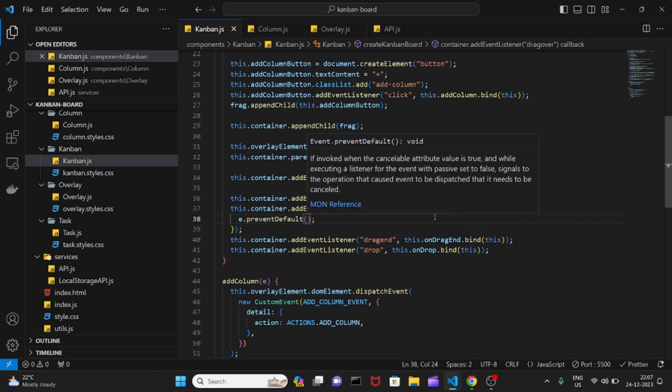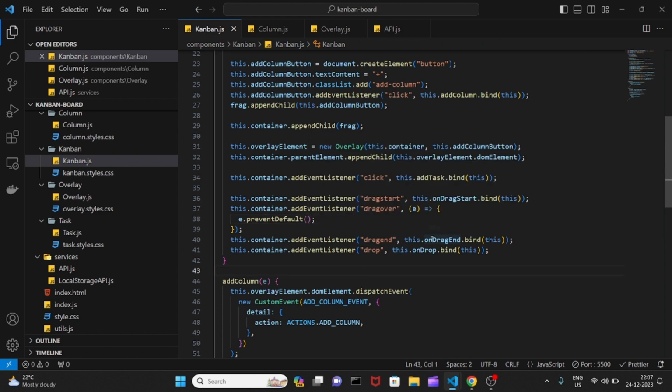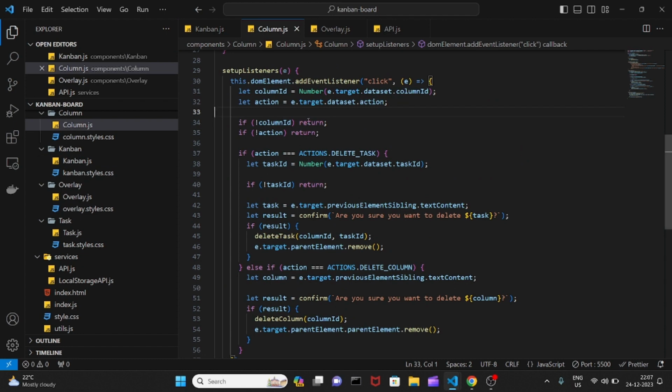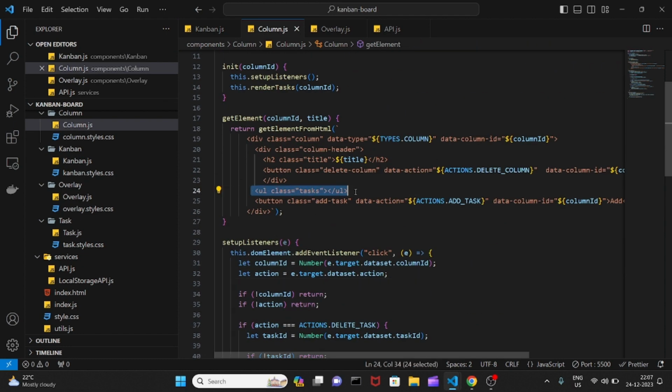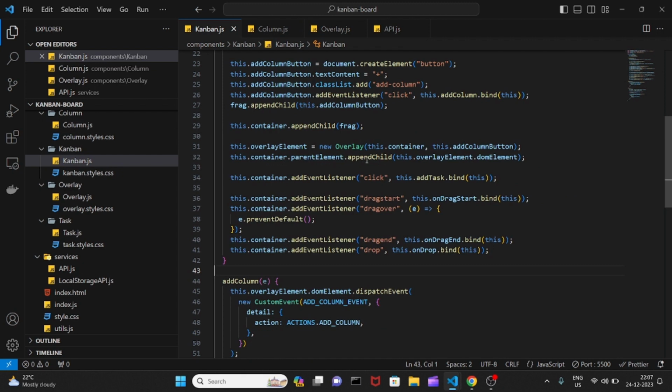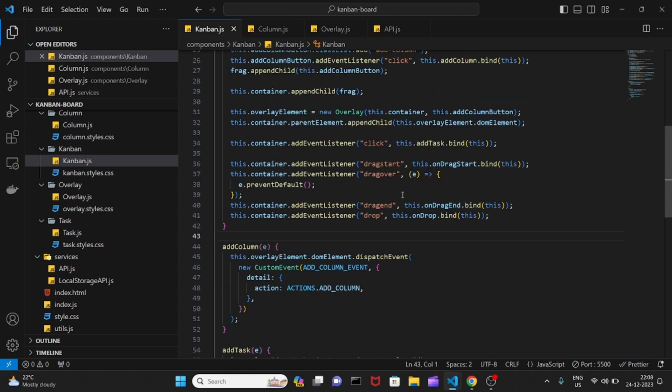Then drag end is when the dragging has stopped, and drop is when we drop the element on the container. For us, it's going to be the task place. We would like the dropping to only happen in the tasks, so we'll be doing some extra checks. Anyway, we'll see if anything works.